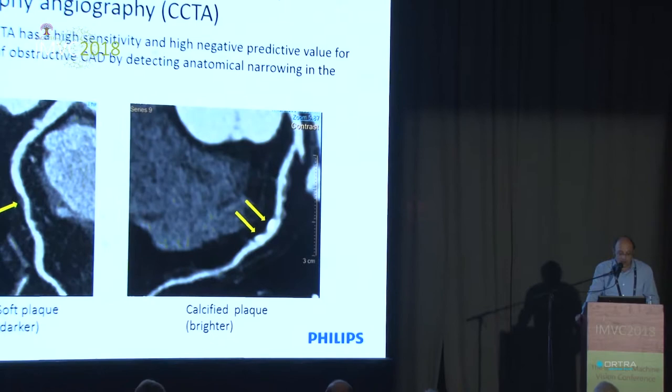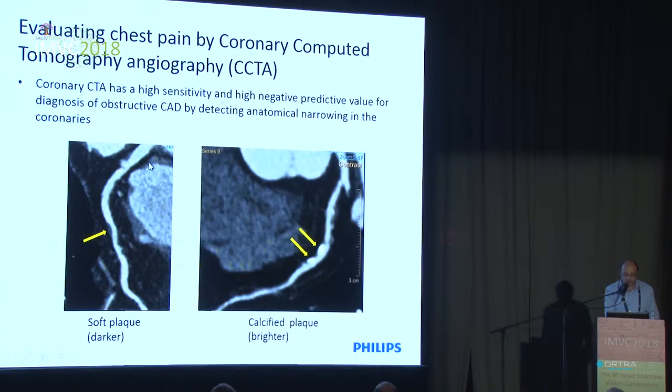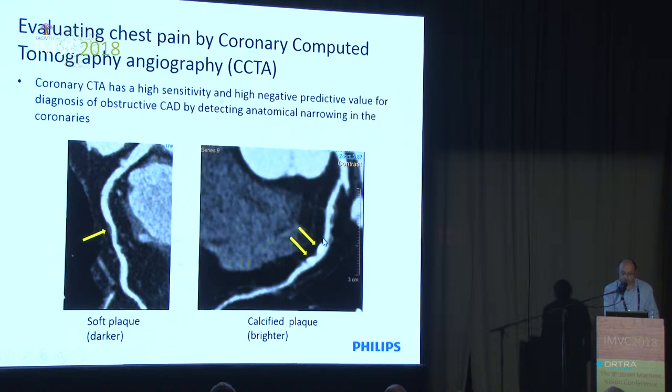This is how cardiac CT looks in a patient with chest pain. We can see the cardiac muscle, and because we injected contrast material — in the case of CT it can be an iodine solution — we will see the coronary arteries highlighted in bright. For example, here is one coronary artery and here is another. You can see the branch here. We will see the calcified plaque appear in bright in this region, and this causes a partial blocking of the blood supply to the muscle.